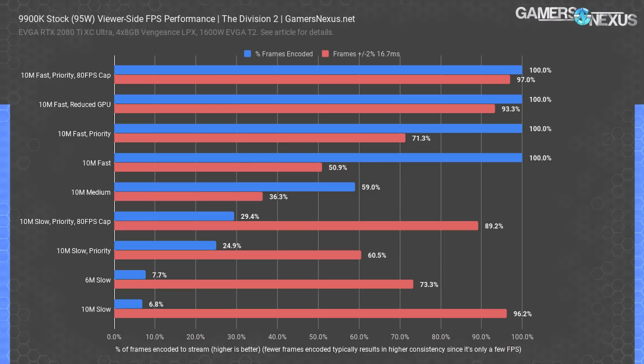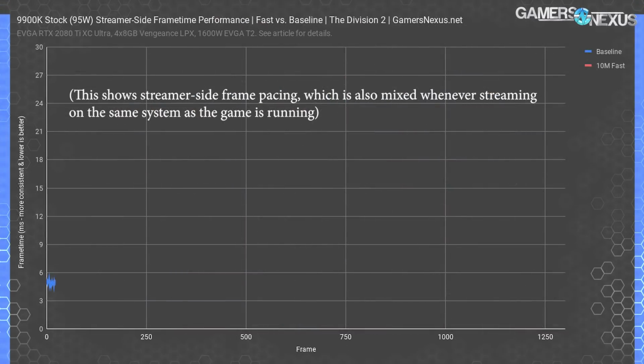Streaming on the host system always hits 0.1% lows hard, even with the high-end HEDT 18-core CPUs, and can be improved primarily, if not only, by using a secondary system. This is what seriously competitive streamers should be doing to avoid frame time drops, if they are actually competitive in the games they're playing and they need that frame time consistency.